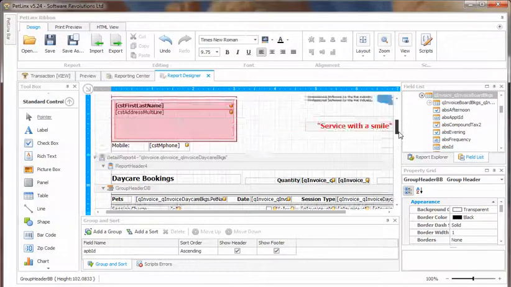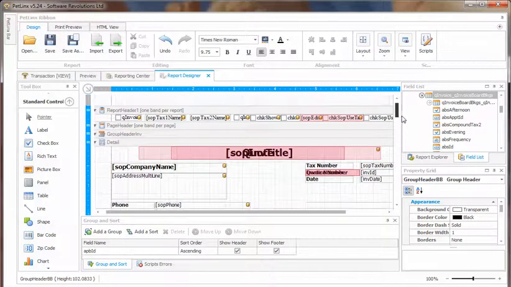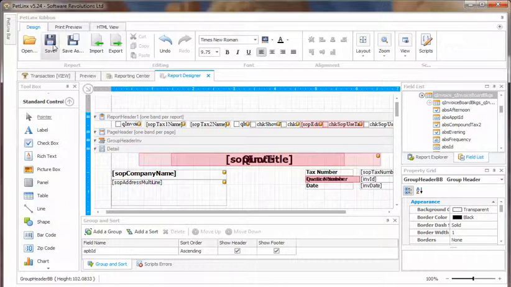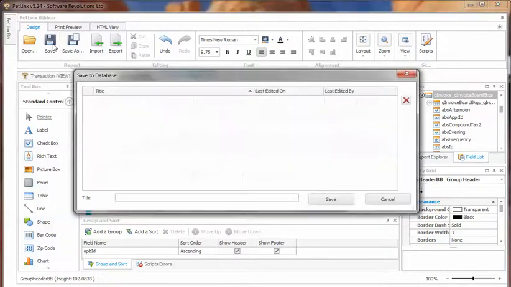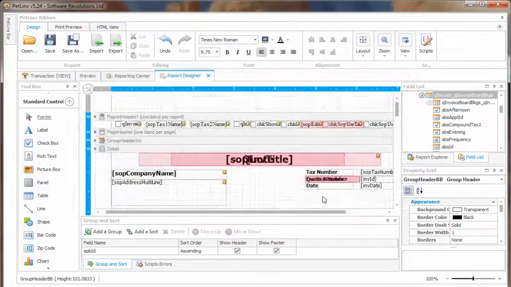Now what we need to do now is save this. So if we click save up here, and we're going to store this customized report in the database. So I'm going to call it my invoice and click save. Right, now back in the reporting center we switch back to that.